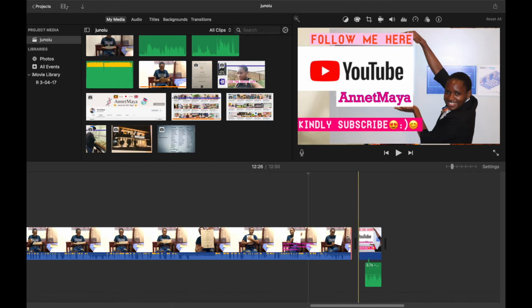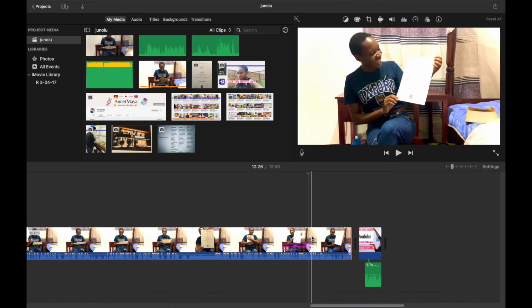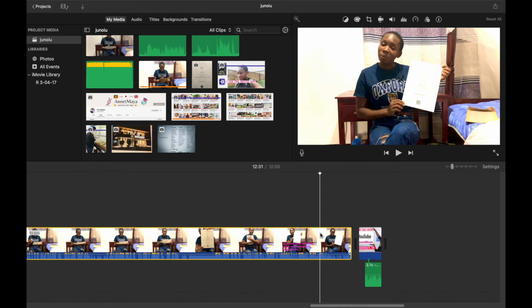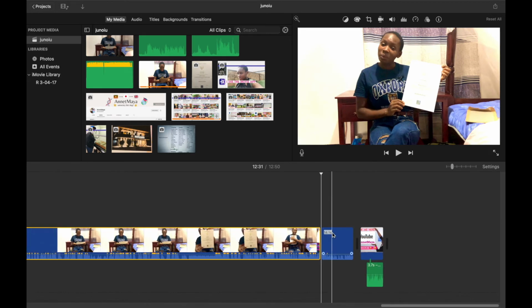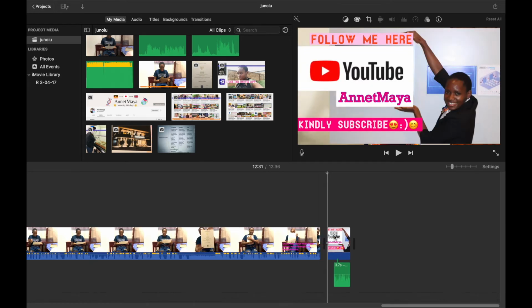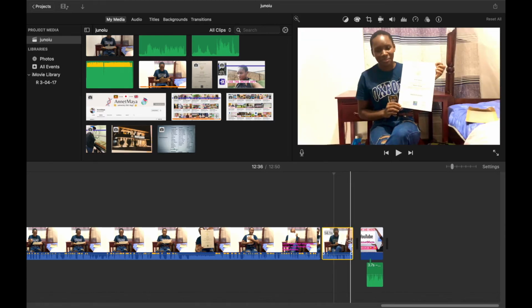Or you can press Command Z. If you're using MacBook Air, you can do Command Z so that the entire piece comes back. So let me cut the clip, delete this, and then I press Command Z. You see, it's back. So after that, I go here and I start exporting.